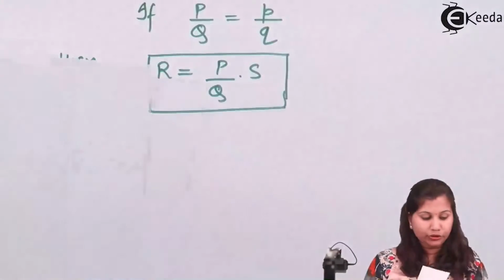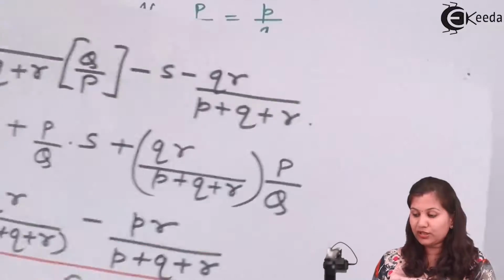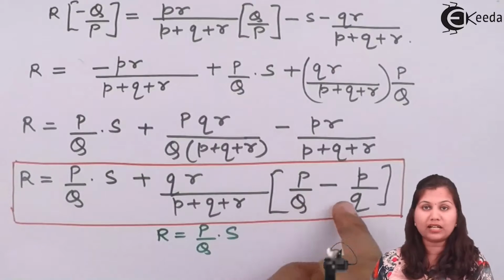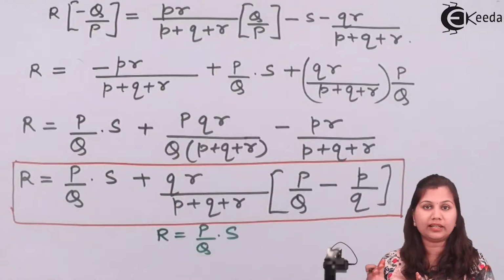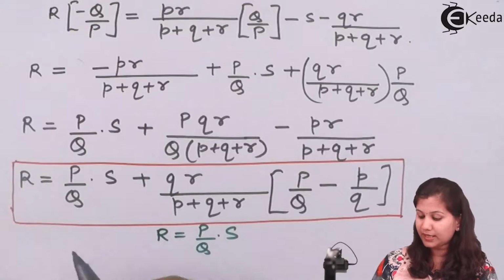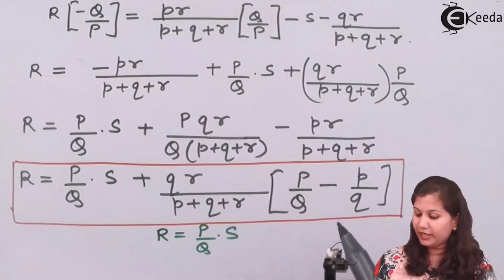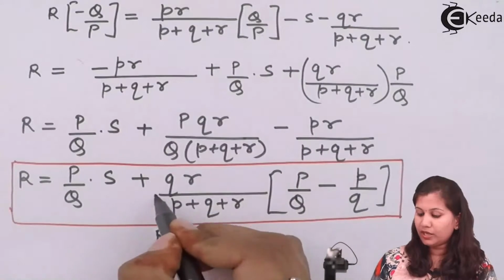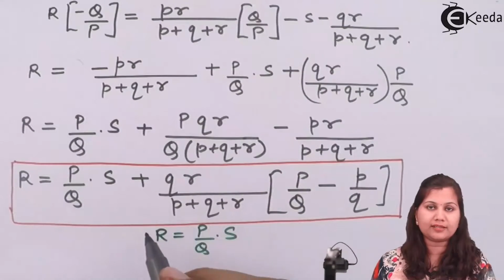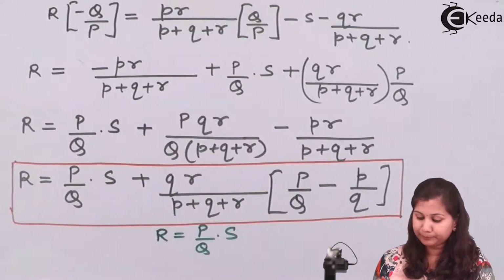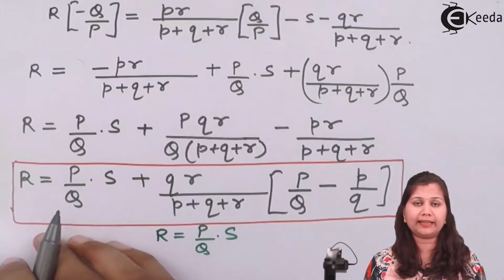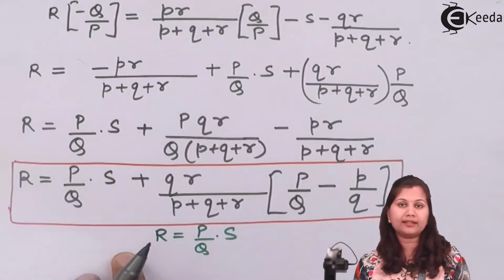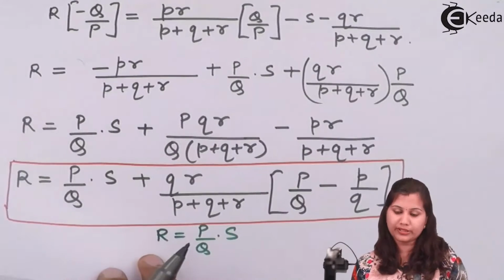Now the usual, actual equation for the Kelvin double bridge is this. When these two ratios are not equal, then we can calculate the error in the measurement of the resistance by using this expression only. Here the ratios are not equal, so this is the additional error or the additional value of the resistance which we are getting. So we can get the error by calculating the difference between the measured value, which is this, minus the actual value of the unknown resistance.